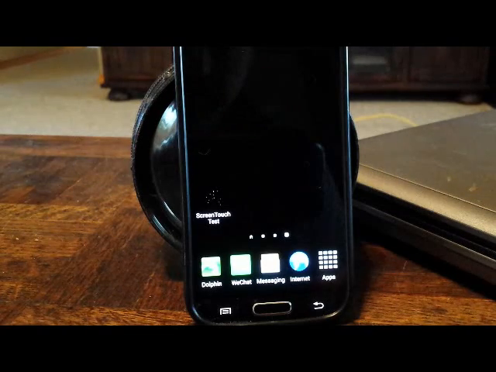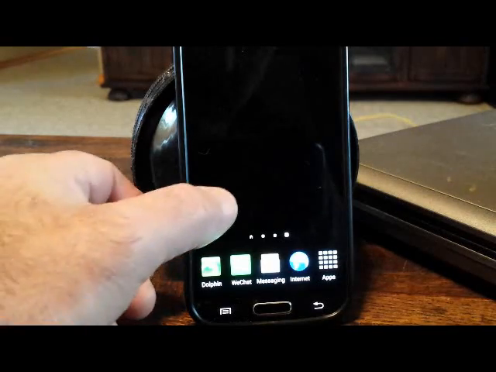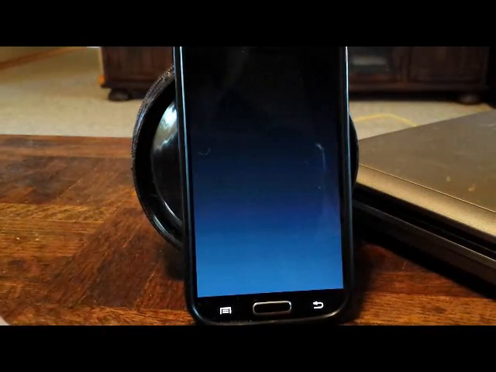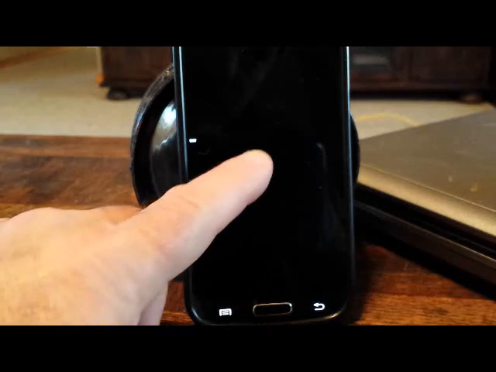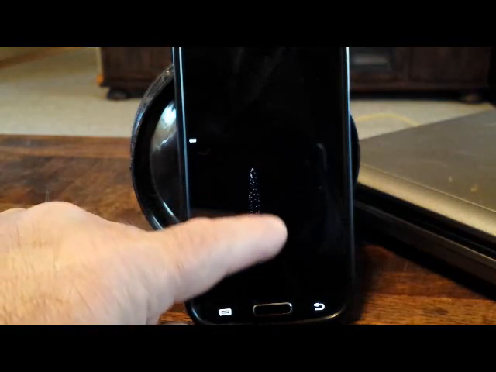So this comes in two steps. The first step I'm going to show you is a screen touch test that I did to actually see what was going on with the problem that I'm having with my screen. Hopefully you can use a screen touch test for other issues you might be experiencing. So basically I downloaded this app and it's a very simple app, a black screen, and wherever you touch it will light up.